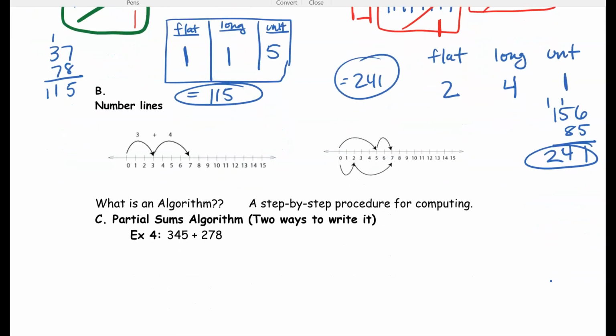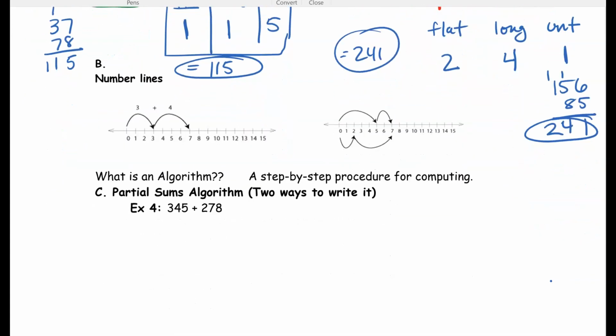So the other way that we could visualize adding is with a number line. So for example, this picture right here starting at 0 shows we're jumping to 3 and we're jumping to 4. So 3 plus 4 is equal to 7. It shows that. So let's see if we can figure out what this next picture represents. So this top one, we start at 0 and we jump to 5, and then we're jumping 2 more and we're landing at 7. We start at 0 and we go to 2, and then we jump 5 more and we get 7. So it's showing either way, 5 plus 2 or 2 plus 5, we both equal 7.